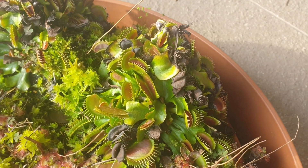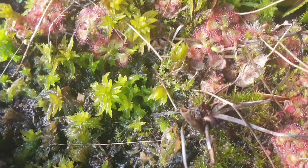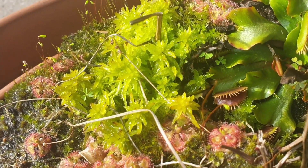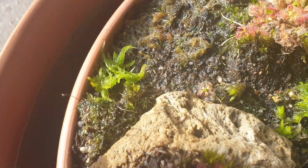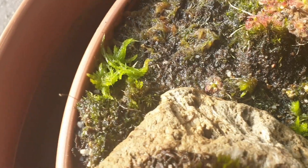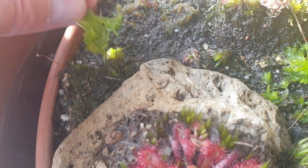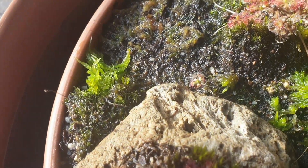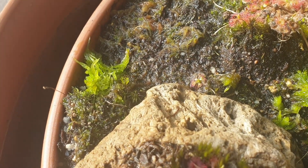That's just an example of how one species of plant is reacting to this cooler weather. The really cool thing about live sphagnum is that you can break pieces off and place them onto peat moss. You've got to make sure that the peat moss is quite damp, and then that piece will start to grow all by itself. I've done that over here — just broken a bit off and placed it in there.